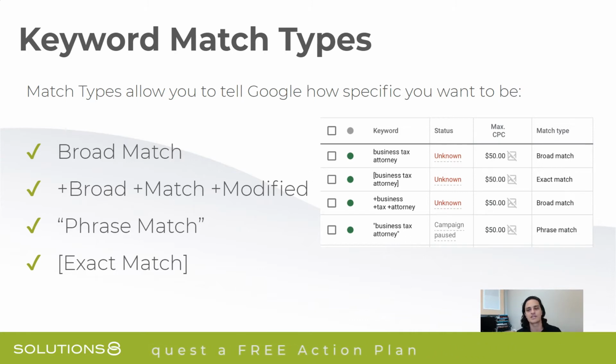Broad match modified protects you a little bit. What broad match modified does is say, hey, they have to be using these words, more or less, and Google still gets a little expansive, but we're telling them to please be a little more careful about who you send us. So as long as they're using these words, they don't necessarily have to be in this order. And the semantic architecture isn't completely off the table. So, for instance, with broad match modified, if I say business tax attorney and they say business tax lawyer, you might end up showing up for that too. I think that's a little less likely with modified, but it's possible.